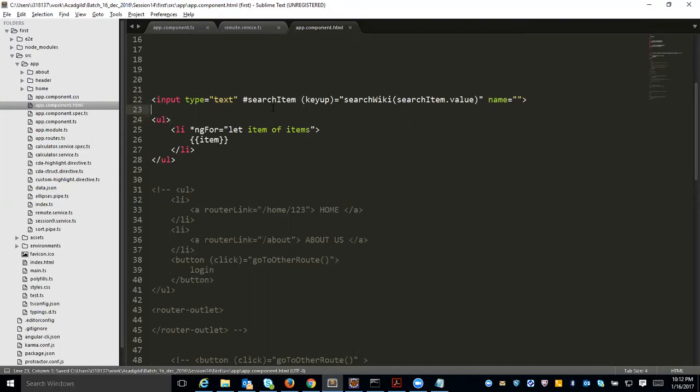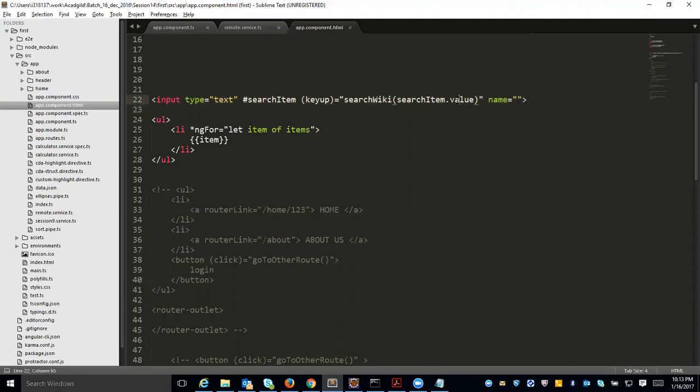On keyup, I am calling one function. Keyup means as soon as I press a key inside that box, it will call this function, searchWiki. This searchWiki is our own function, where I am passing searchItem.value. What is searchItem? SearchItem is my template property, and .value will give me the value of the input box, whatever I have written in it.